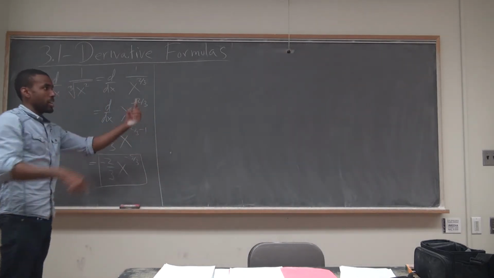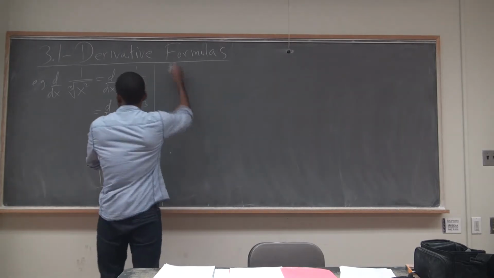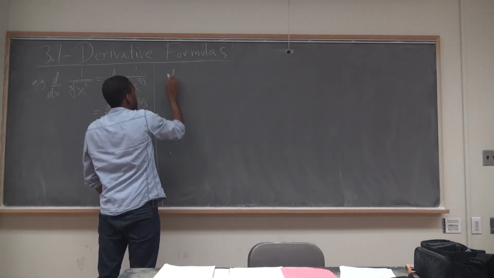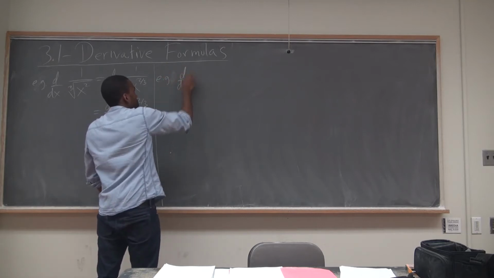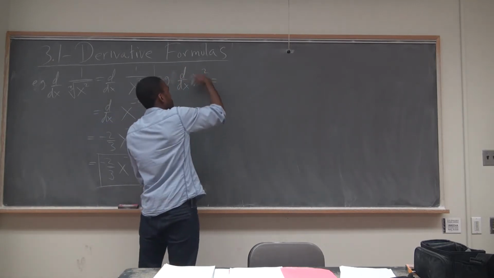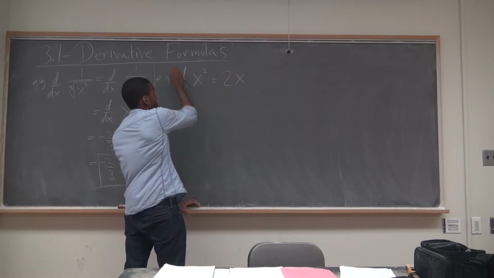You guys can go back and look at some things we did, like an x squared or an x cubed. What's the derivative of x squared? We actually did that one the long way. 2x. The derivative of x squared is, bring that power down, 2, subtract 1 from the power, you get power 1, just 2x.